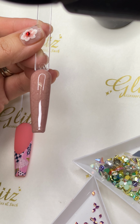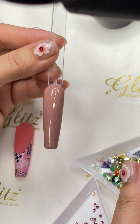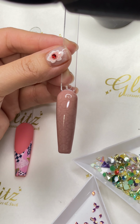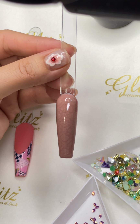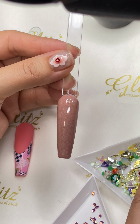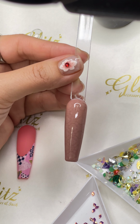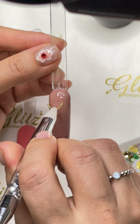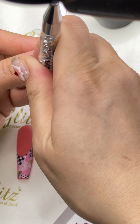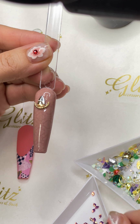I'm going to use this bag that I have. This is cool though. I'm gonna use this one. Maybe I should try to get a gold. I'm picking the center pieces.